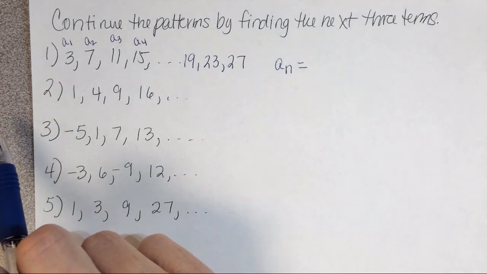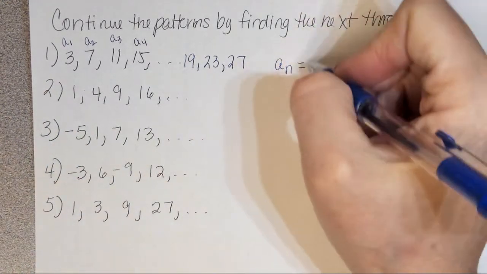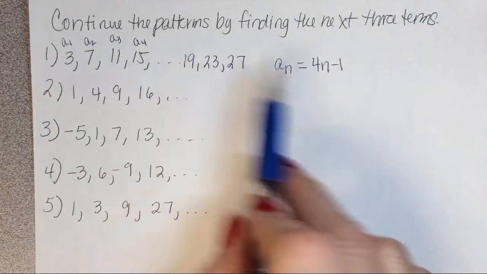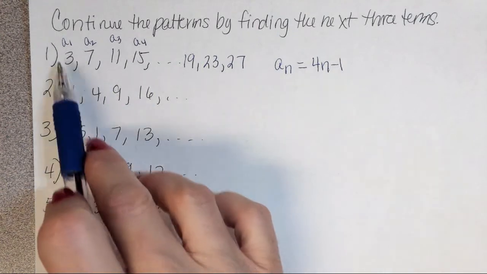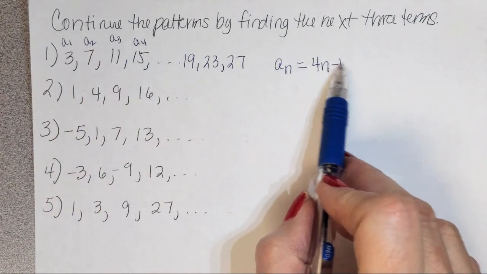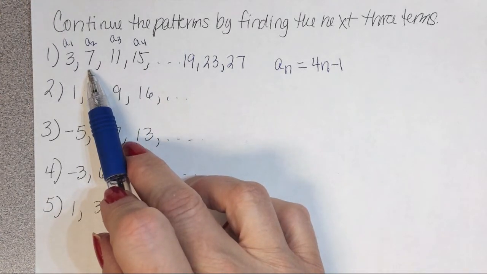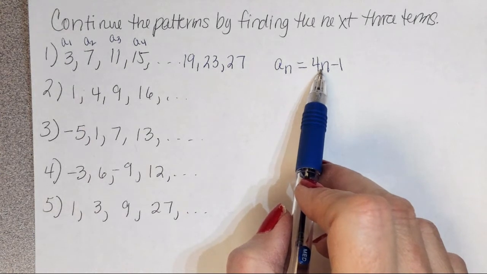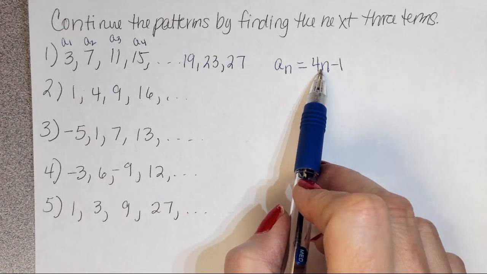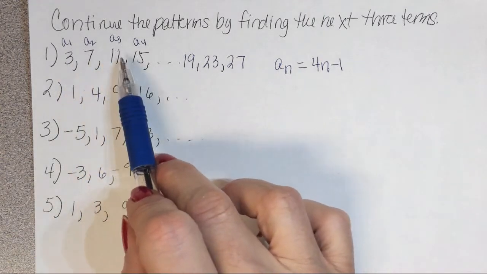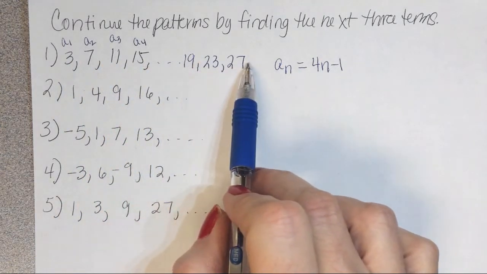What did you think, Zach? 4 and minus 1. Okay, let's see if that works. So that would mean our first term, n is 1, 4 times 1 is 4, minus 1 is 3. Here's our second term, so n is 2, 4 times 2 is 8, minus 1 is 7. That works, doesn't it? So what do you think the relationship is with this 4? Why do you think that 4 occurs? Where's the 4 coming from? What are we doing every time? You're adding 4 each time.